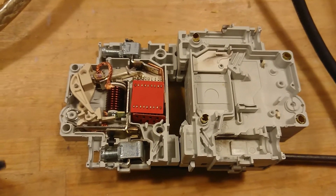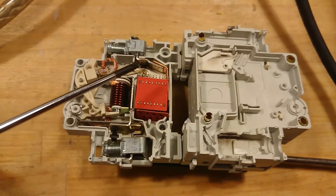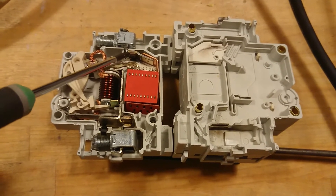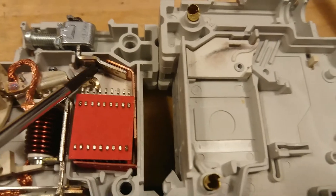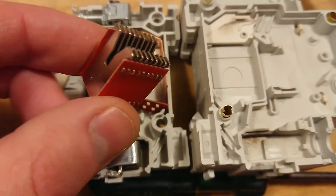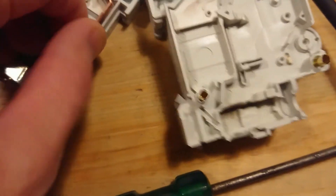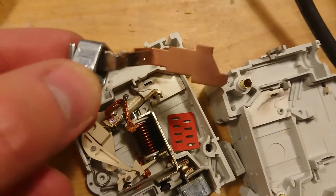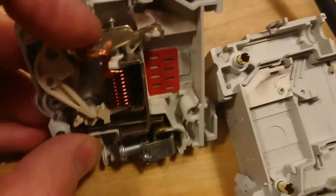Okay, so now I have pried open the mini circuit breaker. We can see that it has some black marks over here and up here. This is where the break point is, between when the arm is switched between the two platinum plates, and this is also where we can see most of the soot and black wear. And if we take a look at the spark arrestor, there is nothing to see on it. Almost all the explosion was absorbed just by the normal contact points where the whole arm assembly switches in.